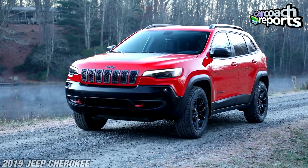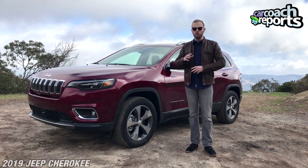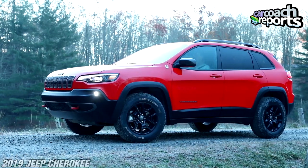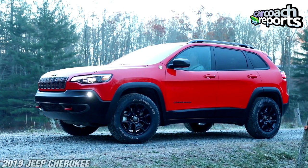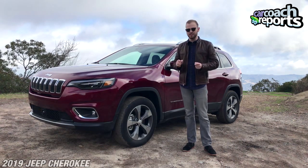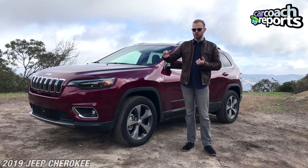This is the 2019 Jeep Cherokee. This particular one that we have right here is a Latitude 4x4, and what's really special about this new model is that they've redesigned a bunch of little things to reduce the weight, 150 pounds total throughout the vehicle, little tiny things that they've changed and re-engineered so it has better fuel economy. We'll put the numbers up here once we get them.